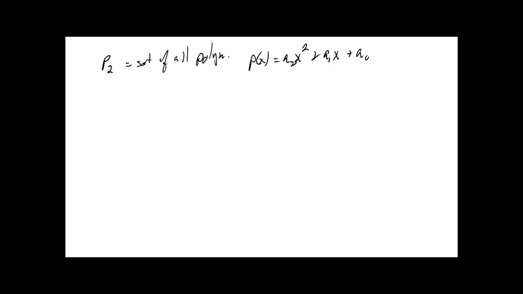Adding, the order doesn't matter. If you multiply that by a scalar, c, then you get ca2 x squared plus ca1 x plus ca0. That's still a polynomial of degree 2 or less. Multiplying by a scalar does not change the power at all. Even if c was 0, you've still got 0. It can't increase the power, I'll put it that way. Okay. So guess what?